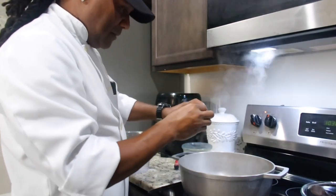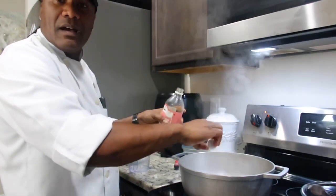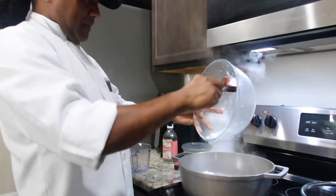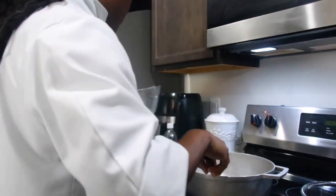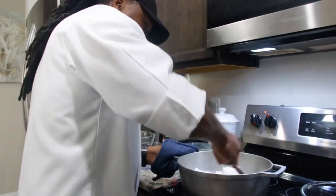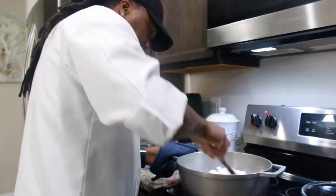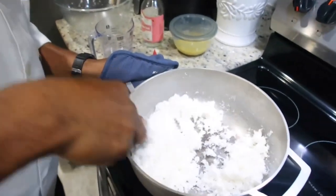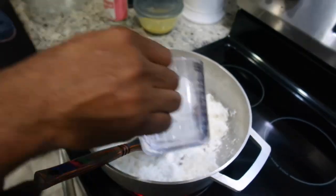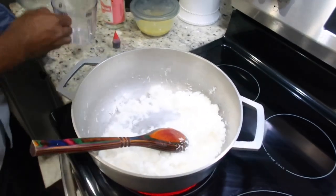A little rose water flavor, you know, Jamaican style. Just pour it in the top and just bam, ta-da, problem solved. Right now I'm just trying to catch all the flavor into the coconut before I add water. Alright, I'm gonna apply water now. You don't wanna add too much water, you just wanna apply enough water to cook the coconut, you know what I'm saying?